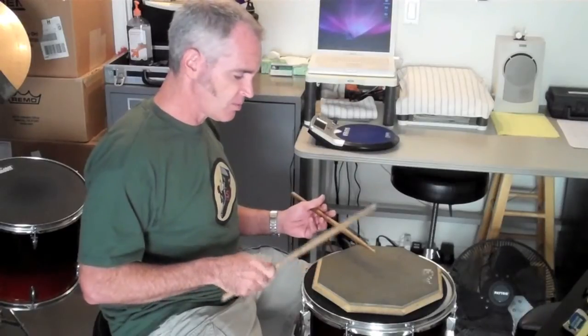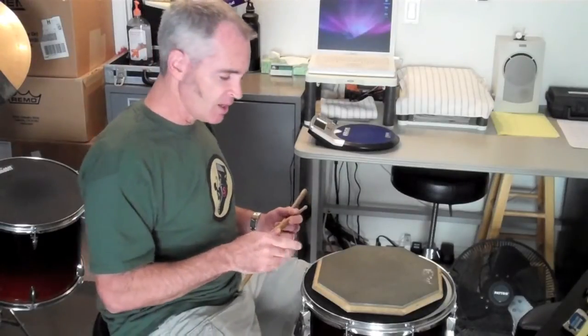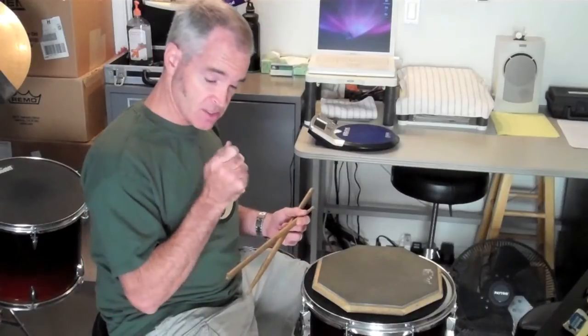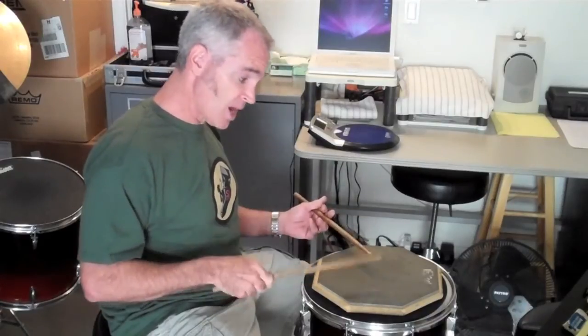Right, left, right, right. And then beat 4 is what I call a backwards paradiddle where the diddle's in front. And the accent is going to be on the and, which is going to end up being on the right hand. So that would look like this. Left, left, right, left. Okay? Now, that takes care of the first measure.